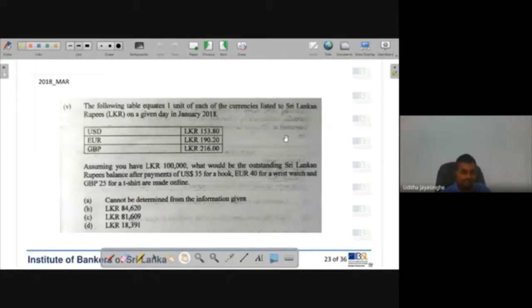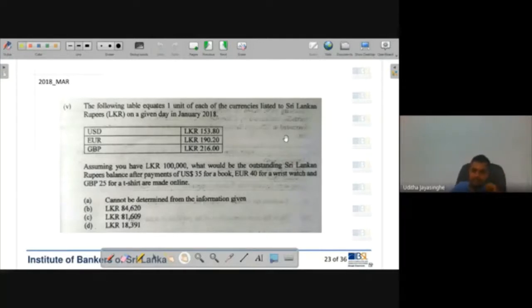Okay. Same question paper. No, sorry, the next question paper. 2018 March. Question number 5. I would call these very straightforward and very simple questions, but the moment you see these numbers of currencies and exchanges, you may get a little confused. But be careful, read the question and see what the expectation is. These are very simple questions per se, just to get 2 marks.